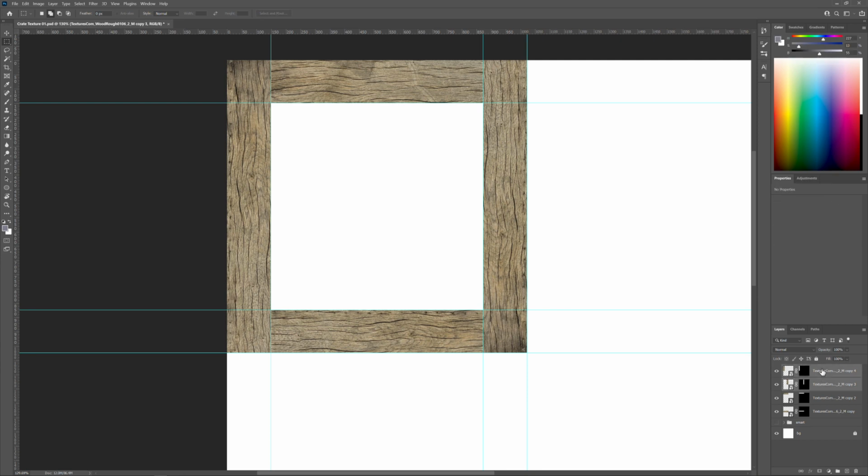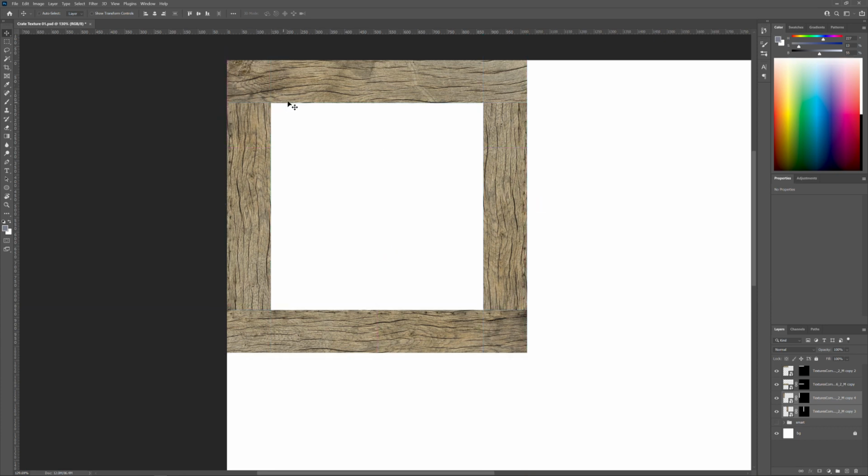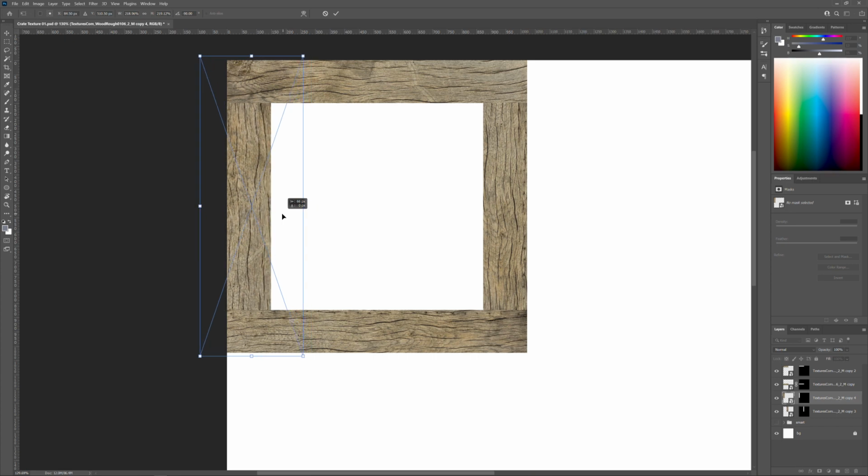Now these two sides, actually I'm going to put those below, and notice that layer order matters, right? So it allowed these right here, Control-semicolon, turn off your guides. It allowed the top and the bottom to sit over top of the pixels of the left and right side. Alright, so now I'm going to fix these guys right here, unlink, unlink, Control-T. I'm just going to scooch this guy over a little bit. There we go, that looks good, enter.